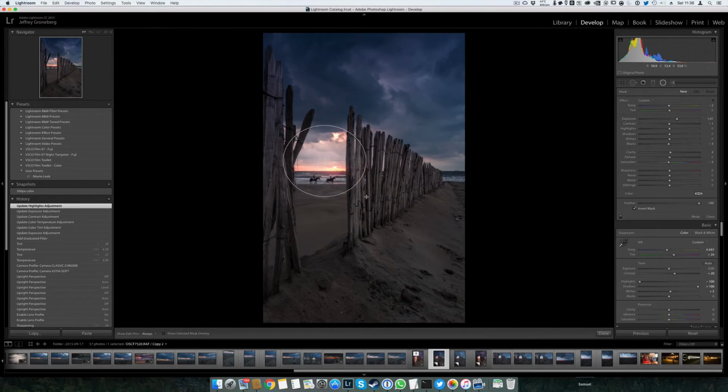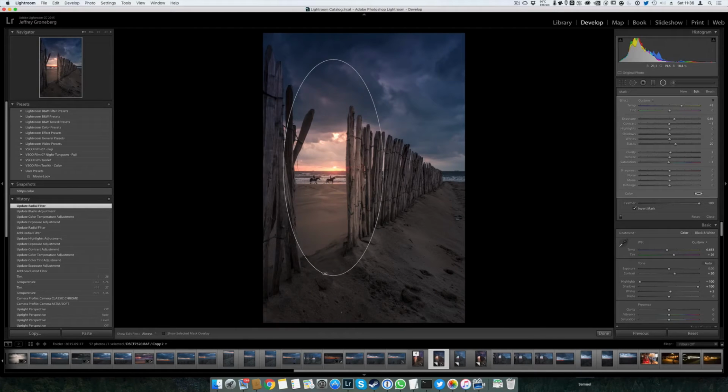So first of all, I'm going to use a radial filter and make it a little bit brighter. And I want to add warmth because I want to simulate sunlight. And then the important thing is, if you want to have a little bit of washed out, just increase the blacks. And you can see here that the colors are desaturated and it looks like there's a light going on the layer. So, and I will increase it here.